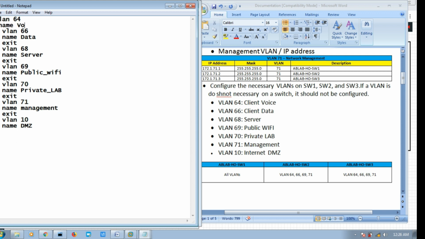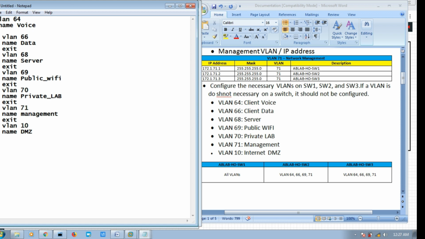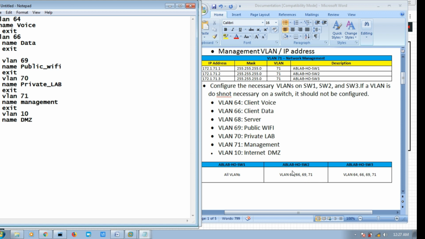Okay, now we exit. After that VLAN 66 and the name is data. Here we have to delete this one. Then 69 and 71. We also do not require DMZ.